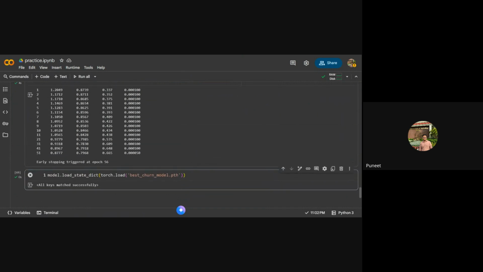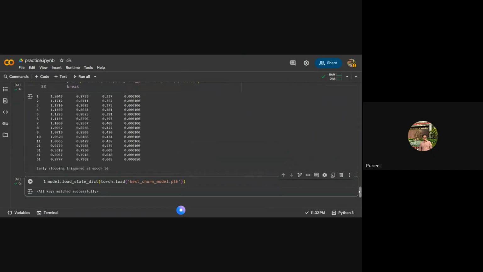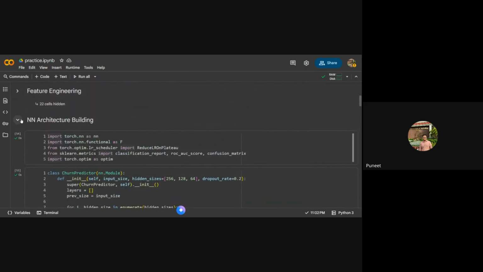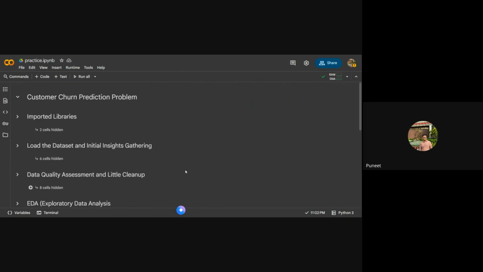So in today's session, I'll just go back above once. What we saw today for the customer churn prediction problem: we imported the main libraries, then we loaded the data set and found the initial insights.